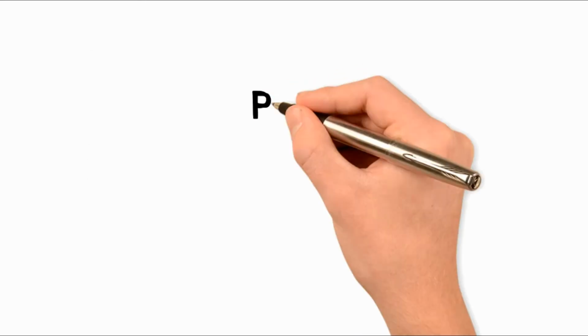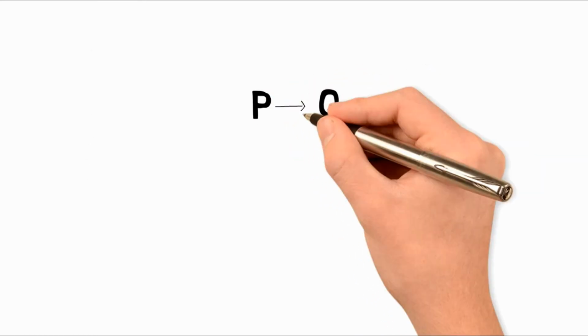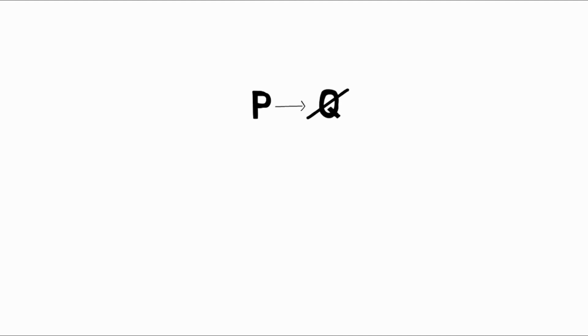If you see a conditional that looks like this, where the consequent is negated, but the antecedent is not negated, then immediately convert it to this. And this is my graphical way of representing that P and Q can never occur together. So what this symbolization on the bottom means is that P and Q will never be together. You can have P but not Q, you can have Q but not P. Now let's look at the second quick tip.